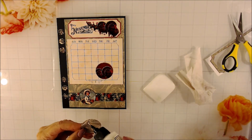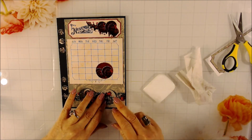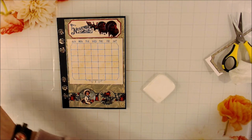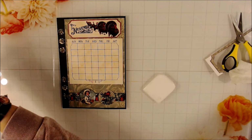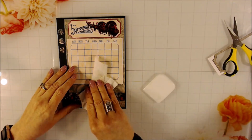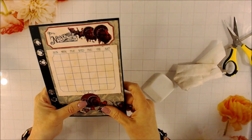Then I do the other one. About 1 inch from the end. And then when I glue the turkeys on, I put it to the bottom of that little diamond shape. Okay. And then I'll put a bow here, like I did on the other one, and then I'll find 4 little things to put on the corner. I don't know what I'm going to put on there quite yet.